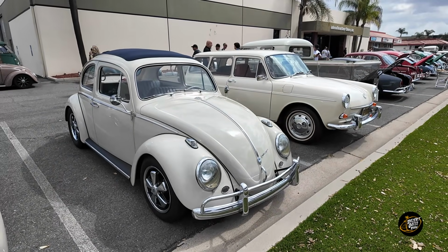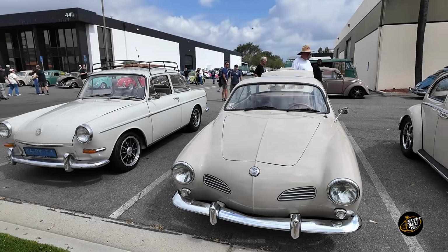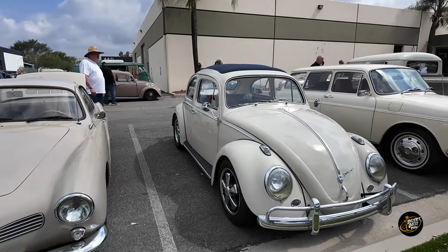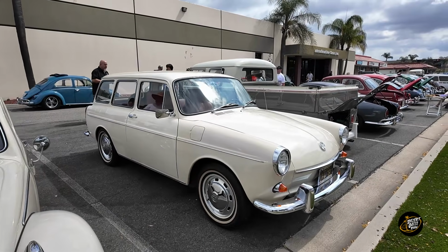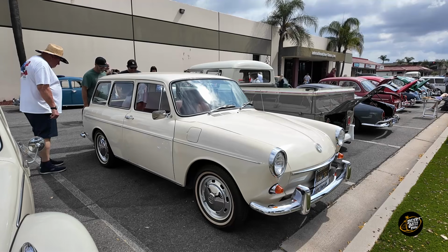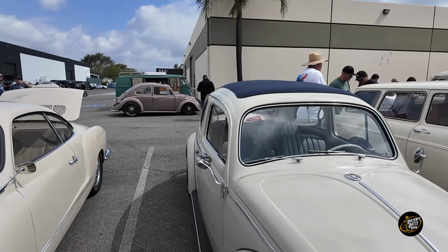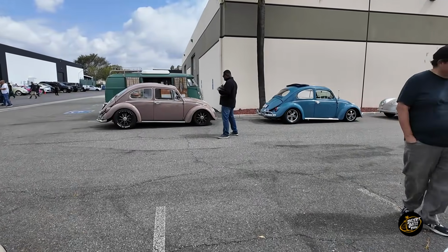These are all kind of like a nice white, off-white. What'd you call that? Off-white, eggshell, Squareback. My dad had one of these too. So my dad went through every iteration of Volkswagen. He had Bug, Super Beetle, Squareback, Fastback. The only thing we never had was the bus. But he had two different kinds of Bugs. I mentioned the beige one that we had when I was in high school.